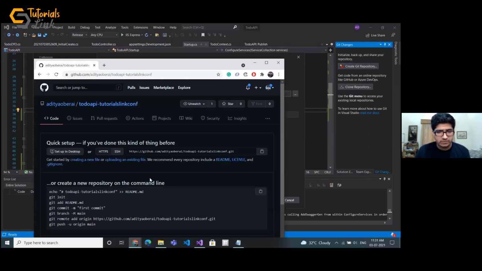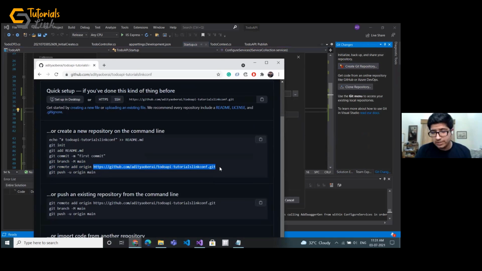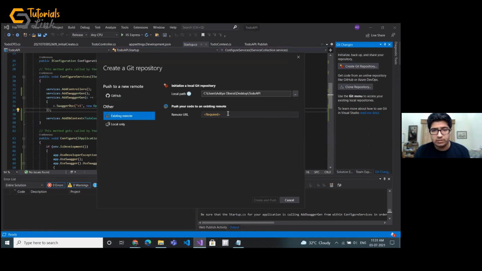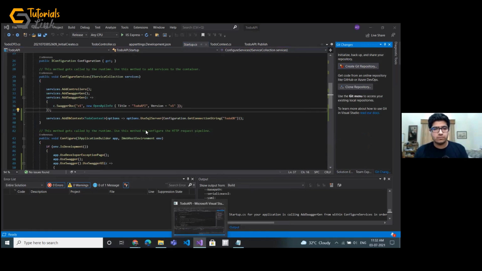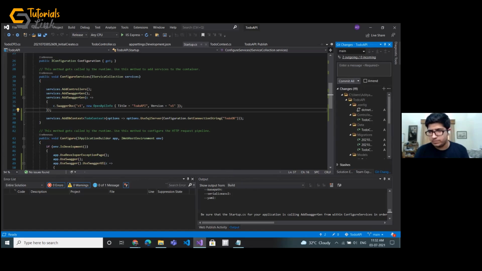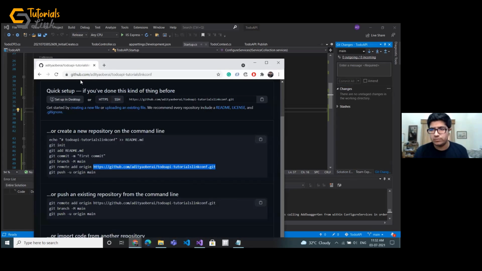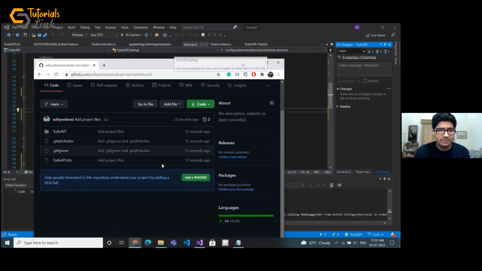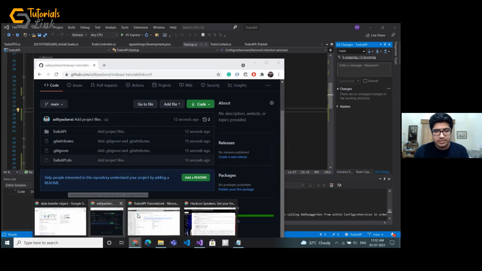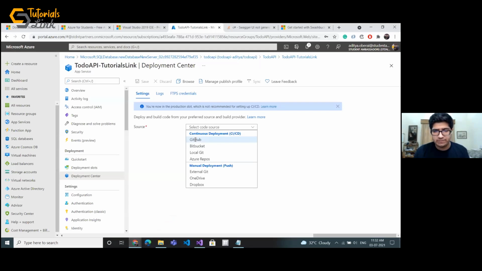Let's see. We have it over here. I'm going to copy it, so you can check out this code as well later on. It's just going to publish that to GitHub. As I go over here, I can see this. I can try and deploy it, so this link here is of course available for the API. I can go ahead and try deploying directly from GitHub as well.